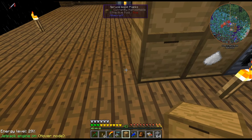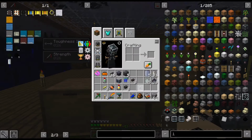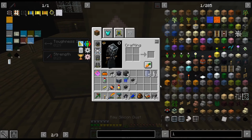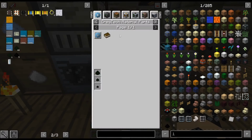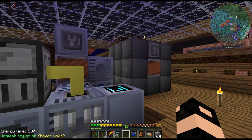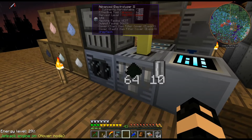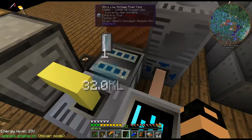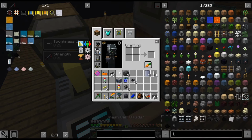And then there is that. Magnesium, aluminum, and raw silicon. I actually want to... Holy cow, the thing. Once I get the storage bus, I'm going to make sure all the stuff is out of my A system. Right, and then the back here, that's oxygen, we're just going to void it. Pump. Trash can.